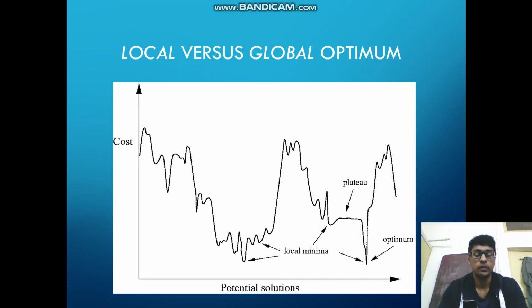And the reason we didn't reach the optimal tour by doing our two-opts greedily is because of the difference between local versus global optimum. Here we can see on the x-axis are our potential solutions, that is the state space, and the y-axis tells us the cost. So let's say we start from, let's say, over here.